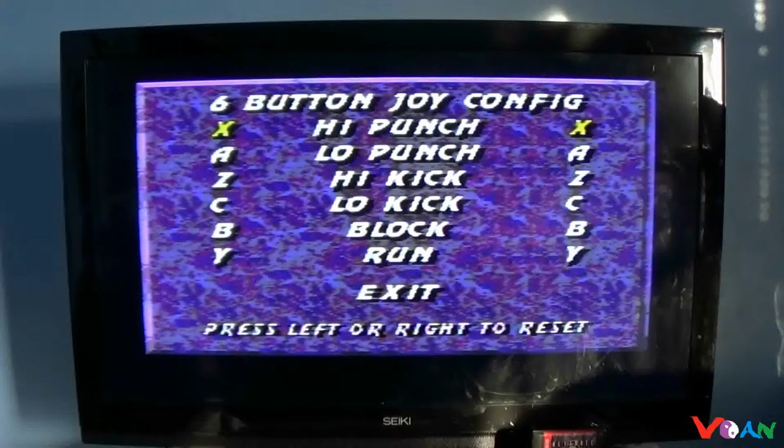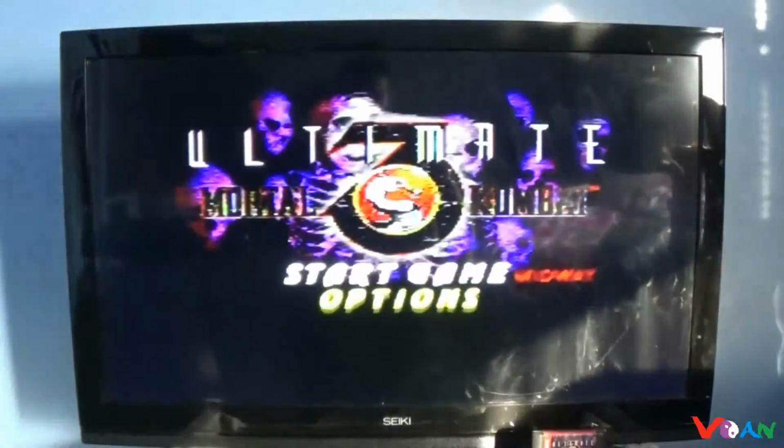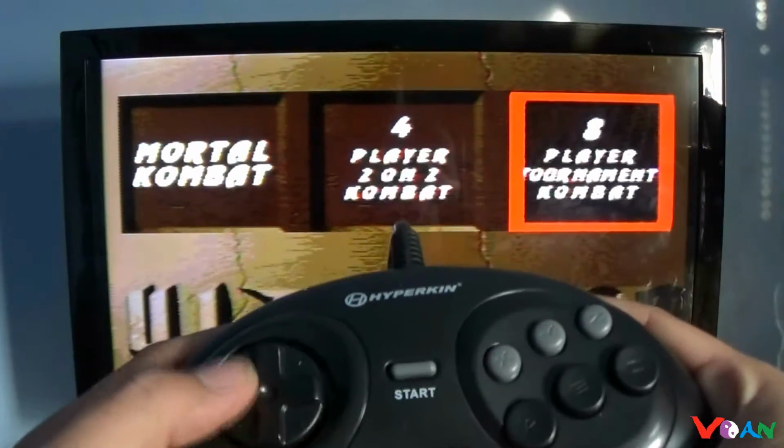Alright, let's fix the joystick here. I want high punch as X, low punch as A, high kick as Y, and low kick as B. Block could be C, I guess. Alright, so that's good. Yep, you can see, no problem at all.